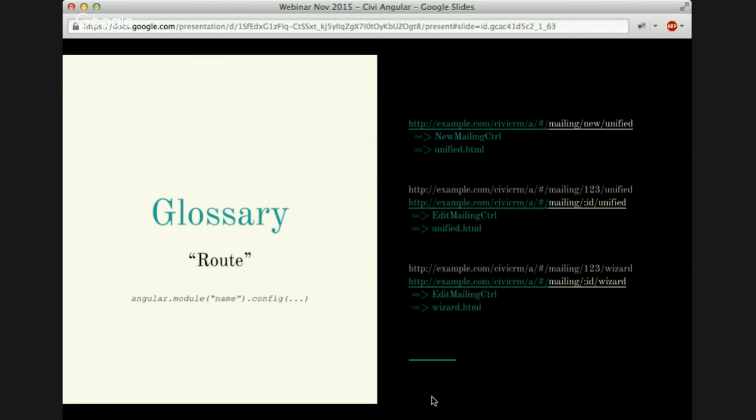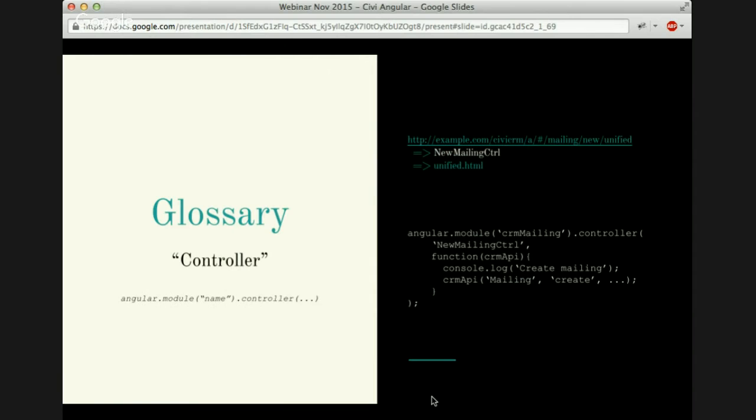In Civi's PHP framework, we automatically map between the PHP class and the Smarty template. In Angular, the mapping is not quite as automatic. You explicitly declare the name of the class and the name of the template that need to be associated with each other.